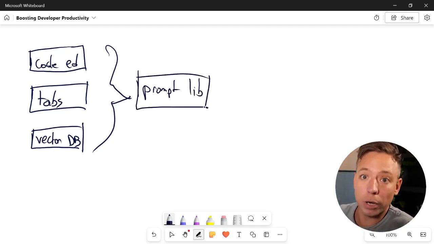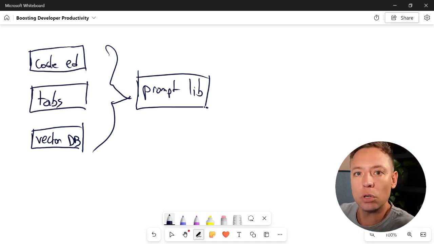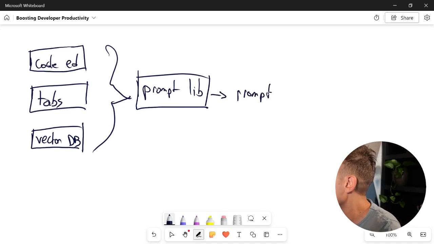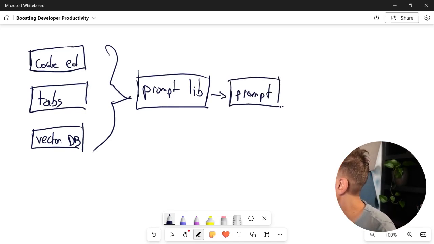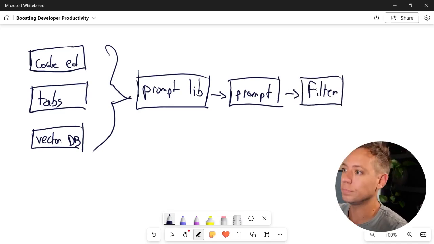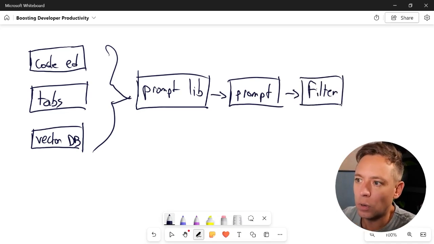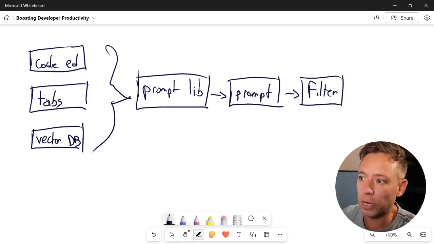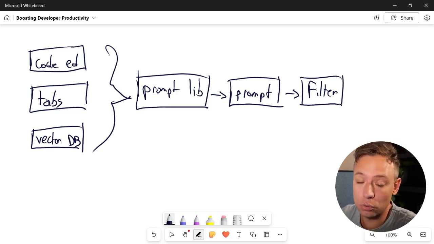It then prioritizes them and eventually creates the prompt that is sent to the local contextual filter model. So, from the prompt library, which runs locally on your machine, a prompt is generated and that is then sent to that local contextual filter model. This part is important to understand. Prompt engineering is not just about what we do, not just about how we ask questions to Copilot.